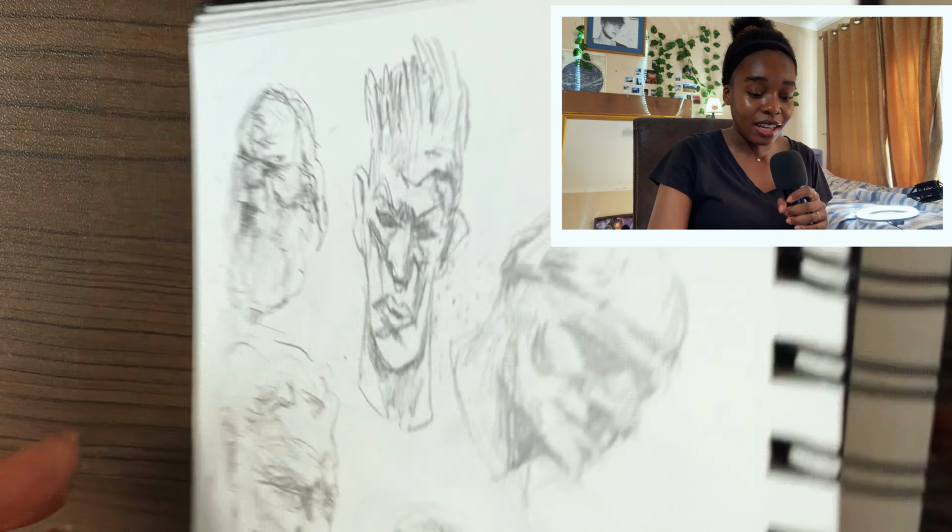I apologize. I knew it was going wrong as soon as I started drawing. I didn't even correct it. I left it there. Look how crispy it looks. And look at all the different noses.